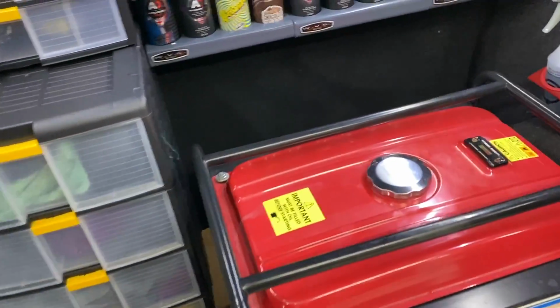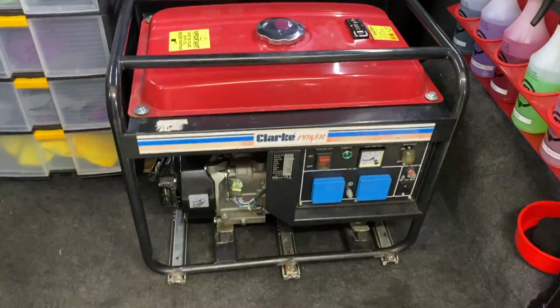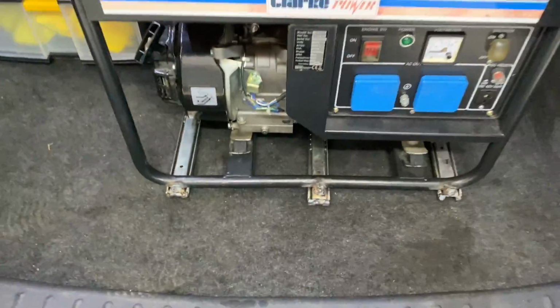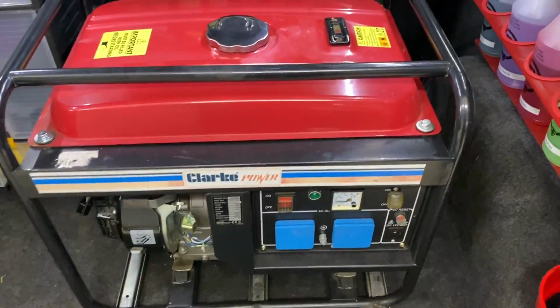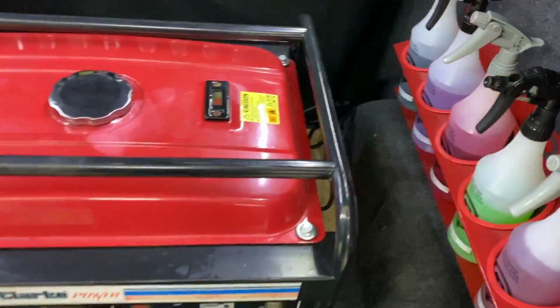It gets ridiculously warm when it's in the back of the van. Now we have had it welded and put on some runners. As you can see, we need to give that a clean up because it was only done a couple of days ago. We are having an exhaust made up for it because the exhaust currently sits down the back here somewhere.